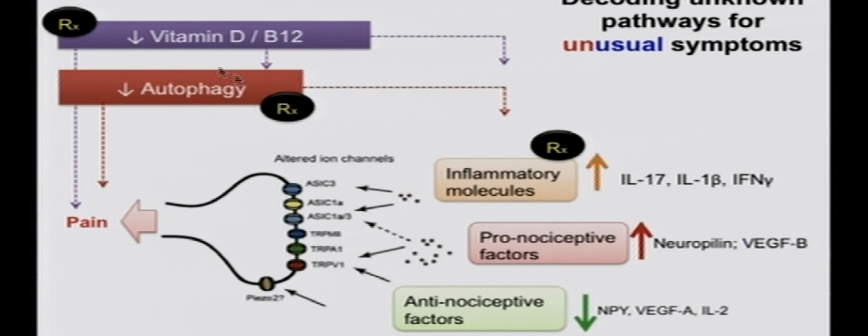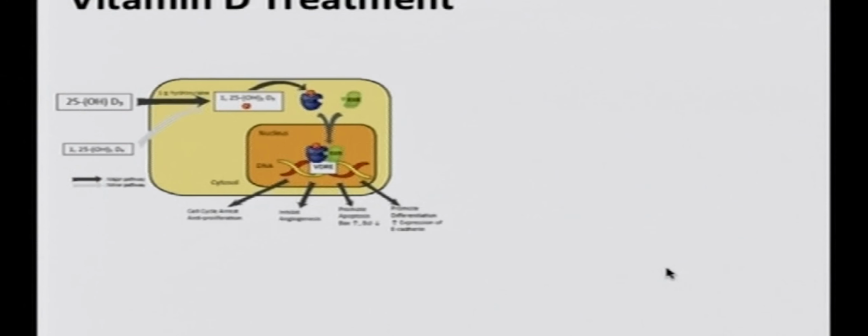So finally, if you really look at the treatment, you have to treat the cause. By doing this, it changes the autophagy mechanisms and a bunch of inflammatory molecules out there, which probably can be treated indirectly. Otherwise, all we do is treat this. But these factors, the pro and anti-nociceptives, are very difficult to treat because you don't have a drug which can actually block them. Your steroids don't work on it. Our cyclosporins don't work on it. None of those known drugs work on this.